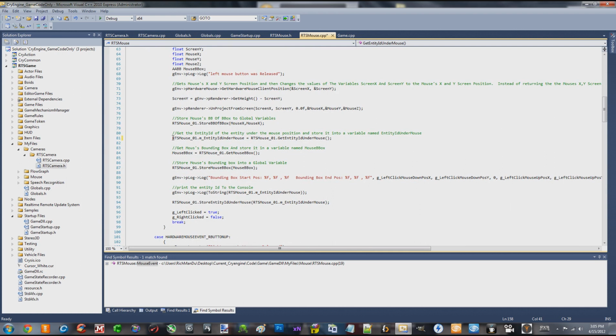And here we go: our m_entityIDUnderMouse is going to equal the return value of the function. In that case, the return value was the entity ID. So the entity ID of the thing that was hit is now in the variable m_entityIDUnderMouse. So now our variable here holds the entity ID that was under the mouse.